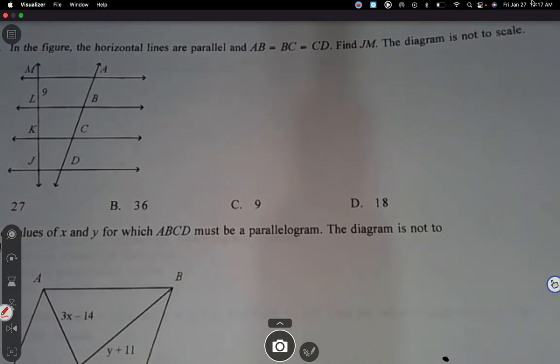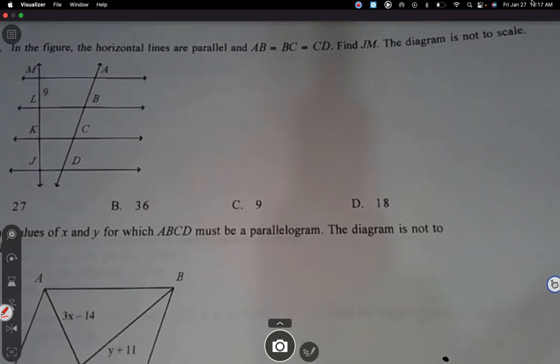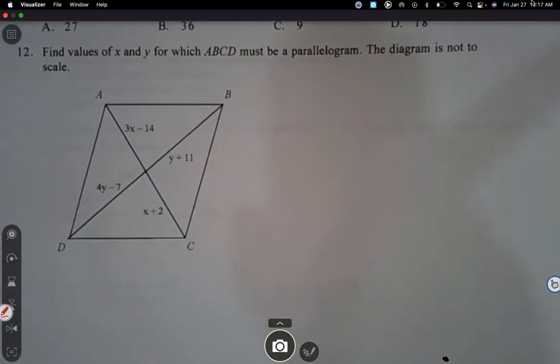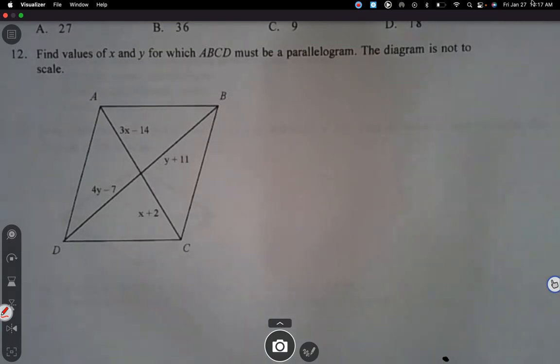Okay, did we do number 12? Yeah, we can do number 12. On number 12, the variables match, so it's fine. You guys said to the top and bottom. It says, what value of x and y would make this a parallelogram? So we would know that these 2 pieces are equal and these 2 pieces are equal. They have the same variables. Like these 2 have the same variables, so I can solve it. If they didn't, we could solve it. I'm just not adding that in on this test.